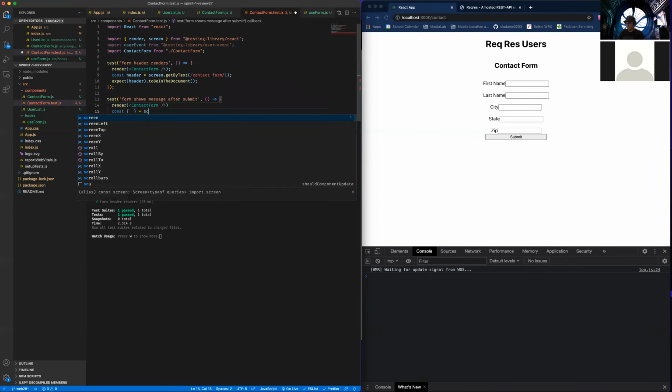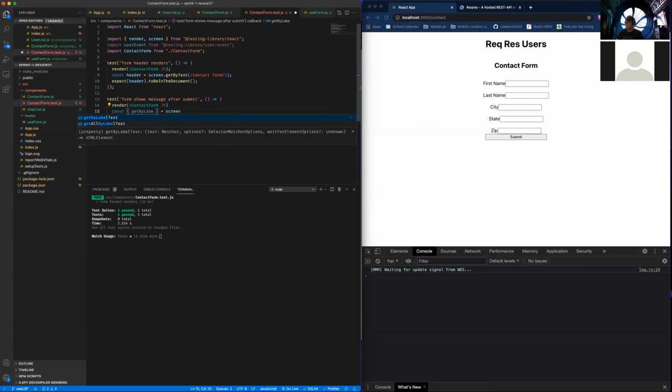I'm destructuring the screen object because I want the get by label text. And I'm going to use it a lot, and I don't feel like typing screen dot over and over again. So I'm just going to say get by label text. And this is going to be first name.